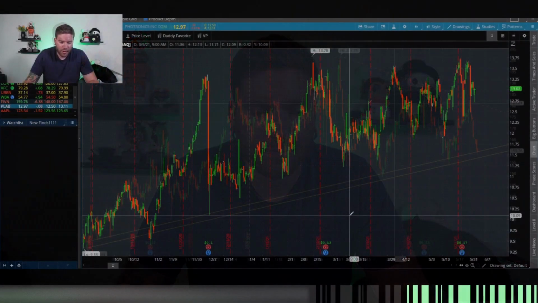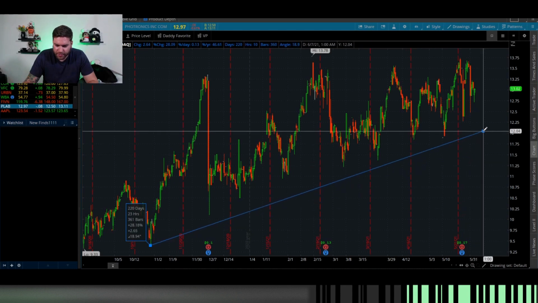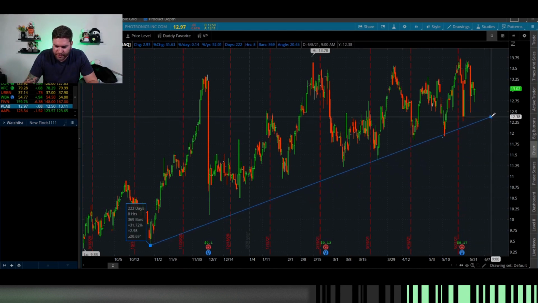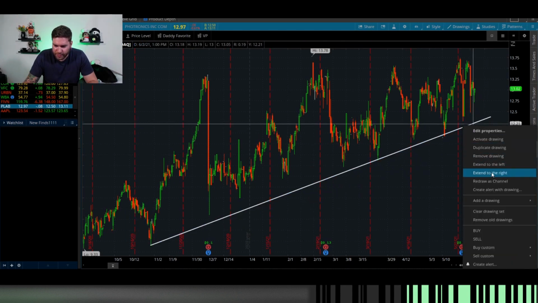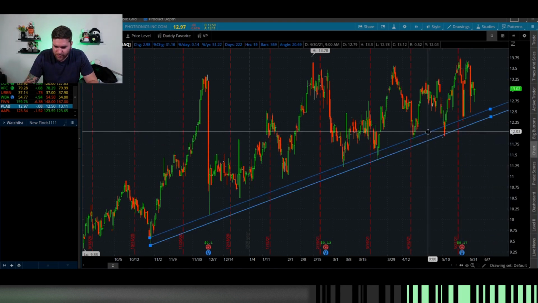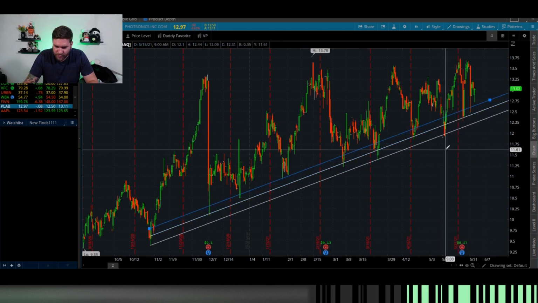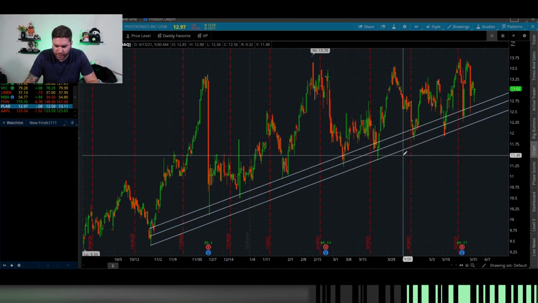Let's do one more. This is PLAB. We also have, again, no supports and resistances, just trend lines along, which I wouldn't usually do, but again, it's very nice to have this as a tool. We have our nice trend line like this. Let's duplicate it, move it up. We have some good hits right about there. One more, let's duplicate it and move it up. It's right about there. So again, we have 3 great lines coming in.